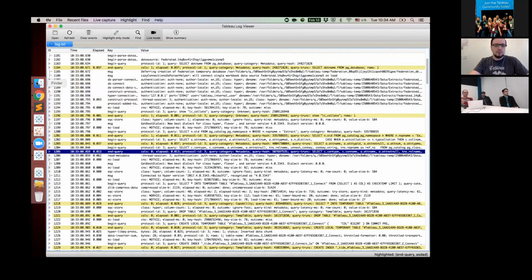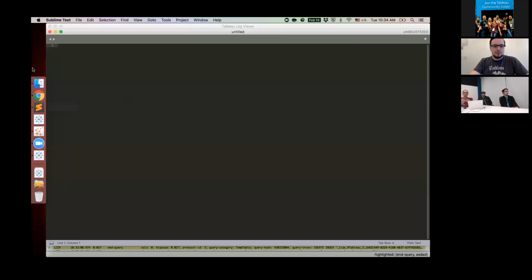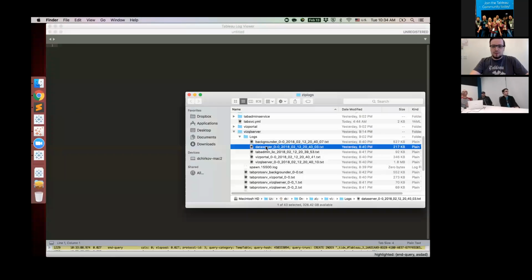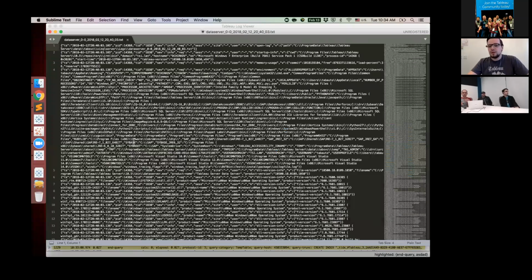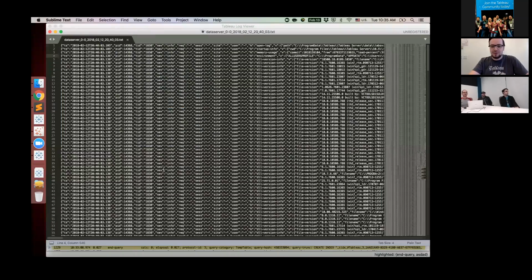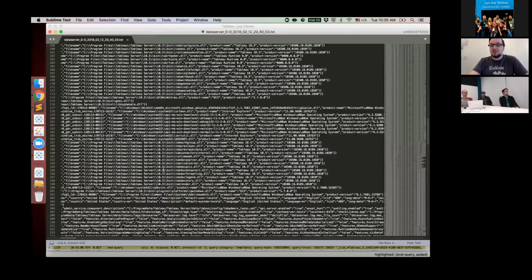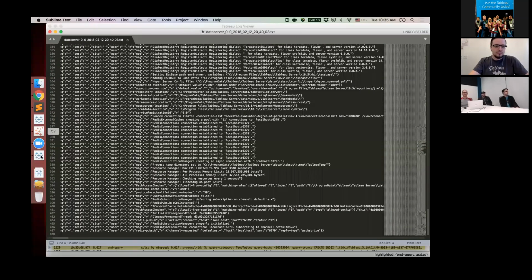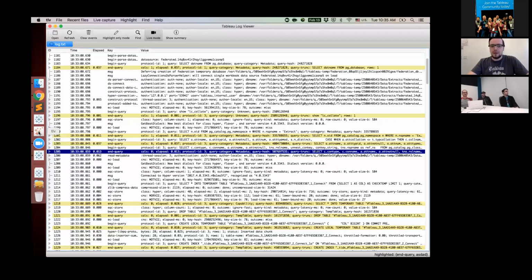Typically, when you work with log files, I'm going to show you an example. This is what you get if you're just looking at the regular tools. And this sort of view, which is scary, was the reason for the log viewer's creation, where you can just see in a nice tabular format what the events are, what the timings are, and when they happen.